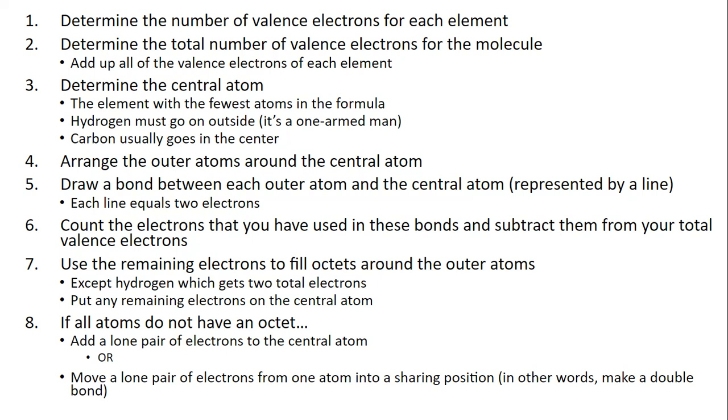And an important idea to know is the octet rule. The octet rule states that when atoms bond, they need to have 8 valence electrons. And so we are going to show how the atoms obey the octet rule. But hydrogen has a duet. Hydrogen in its octet has only 2 valence electrons. So we only need to draw the bond for hydrogen.